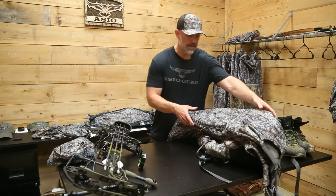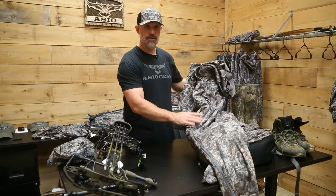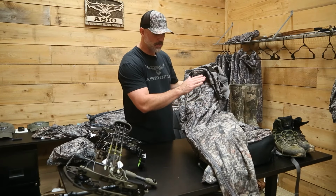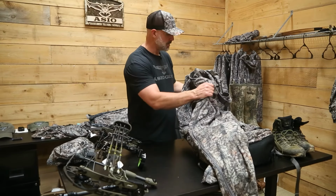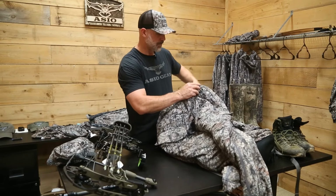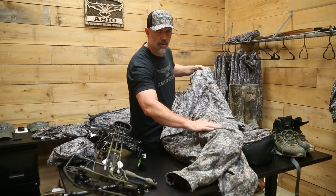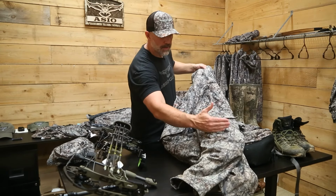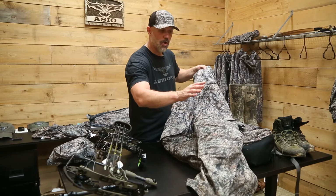And then we get into our bibs. Our bibs are highly engineered. There's 7 different fabrics in here, with our brushed fleece being the number 1 fabric. It's bonded, so it's windproof, ultra quiet, which is kind of our secret sauce that separates us from other guys. Again, 120 grams in the body part of the bib. When you get down into the legs, we've got a burr-resistant fabric that we put on the legs, and as you get down lower into the knee and below the knee, the Primaloft does taper, so you've got plenty of dexterity and you're able to walk and climb.